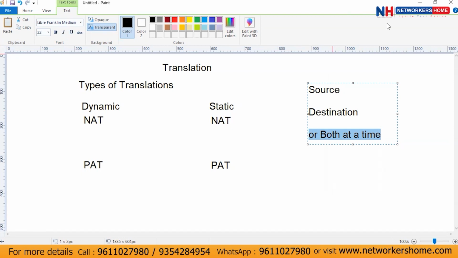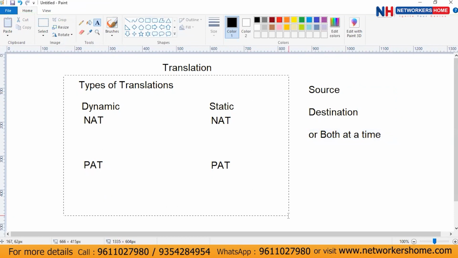Because in real time, whenever you go for an interview, scenario-based questions will be there. They'll not directly tell you, explain to me what's dynamic NAT. They'll give you a scenario. In that scenario, they'll ask you, tell me what type of translation would be appropriate, who should get translated. Now you should be aware of all the translation types.